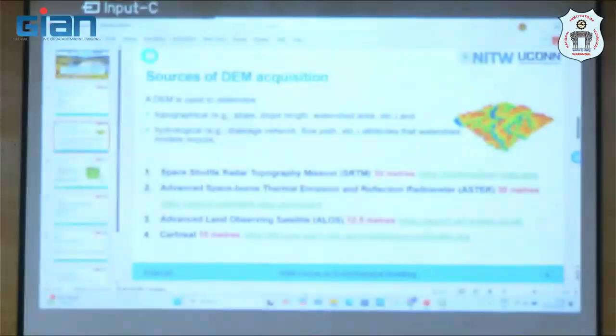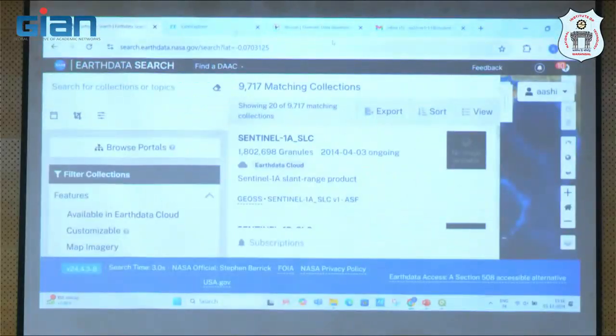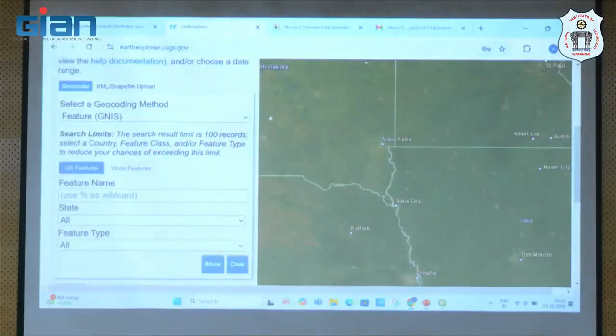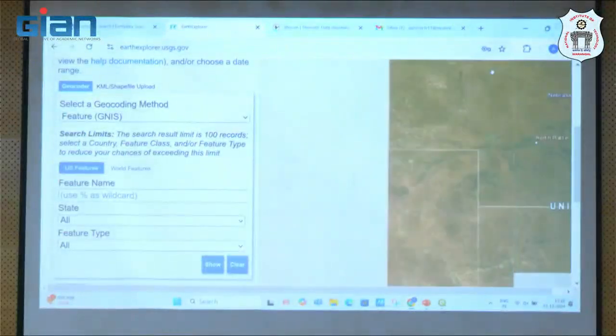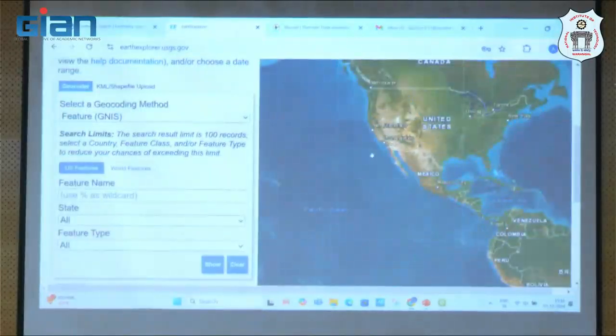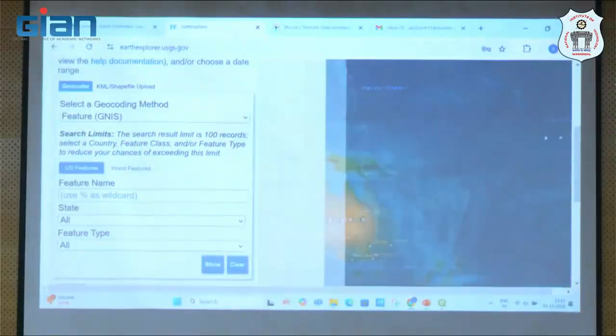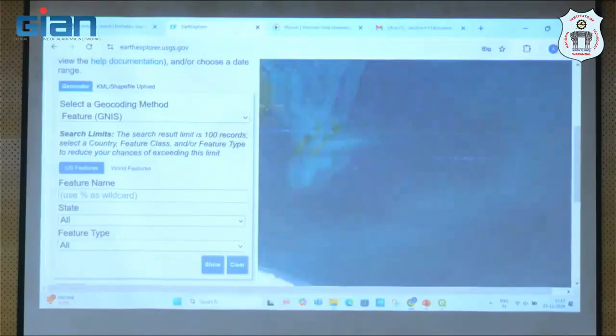Essentially you need to create a USGS Earth Explorer account for it. Using your email ID you can create one, and once you create that, it will take you to this kind of a page. Now you will already know which basin you will work on. So roughly you navigate here and take it to your location. Let us say we want to delineate for an Indian basin which is located somewhere near Warangal.